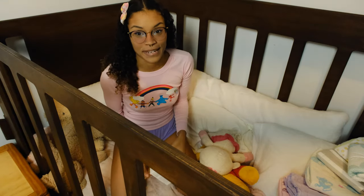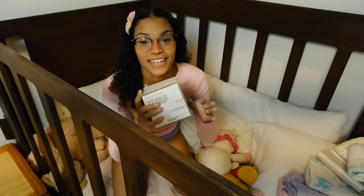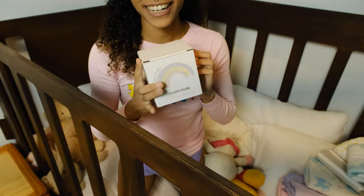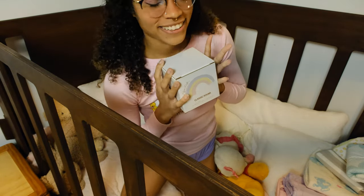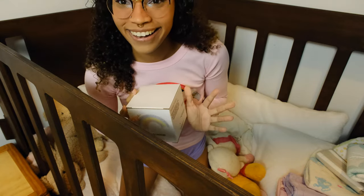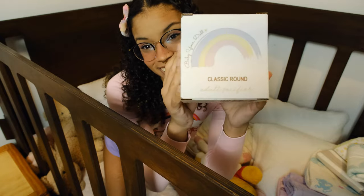I'm waiting on a text from USPS to pick up baby or doll orders because these are done. Can you see how big it is in my hands? It makes me feel so baby literally just to hold it. Please interrupt the ranking break because we're gonna unbox this really quick.